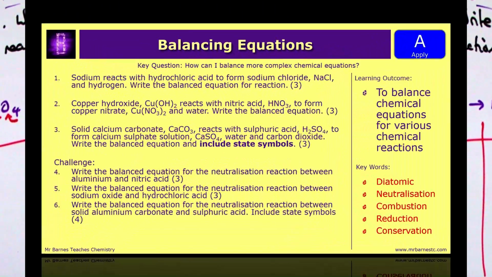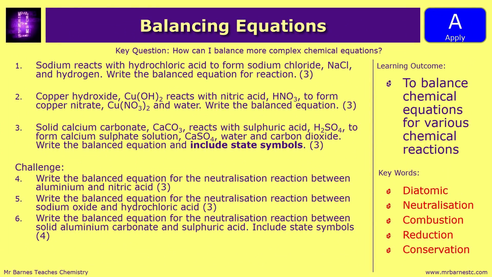Okay, we've got 6 questions then I'd like you to have a go at. 3 are usually grade B to C, or in the new grading that's grade 4 up to 7, and then we've got the challenge ones which go up to your 9 or your A star, which are your proper challenge questions. So question 1 says sodium reacts with hydrochloric acid to form sodium chloride, NaCl, and hydrogen.